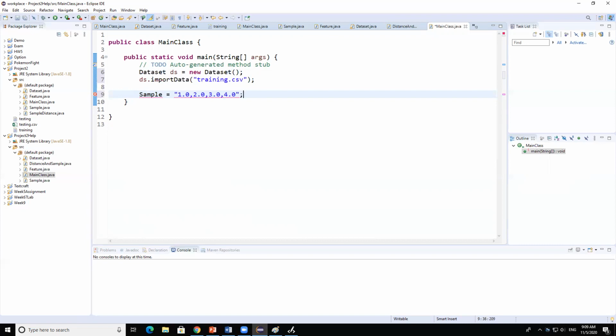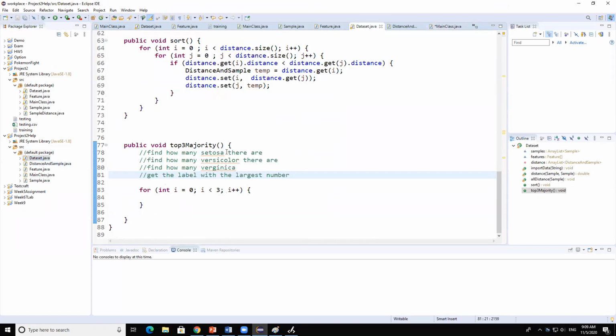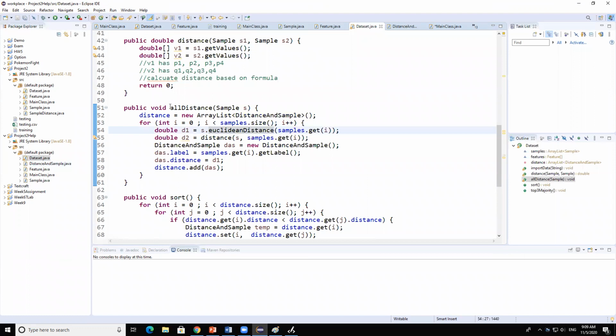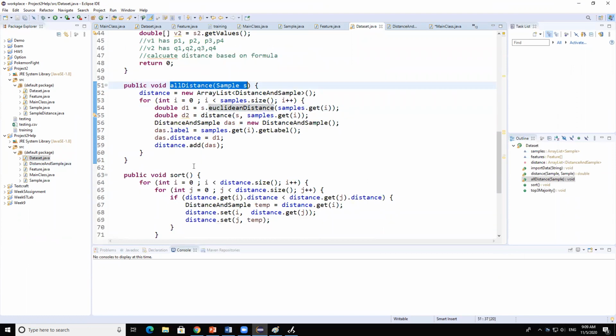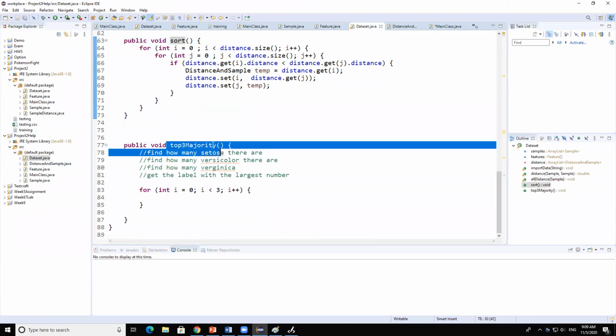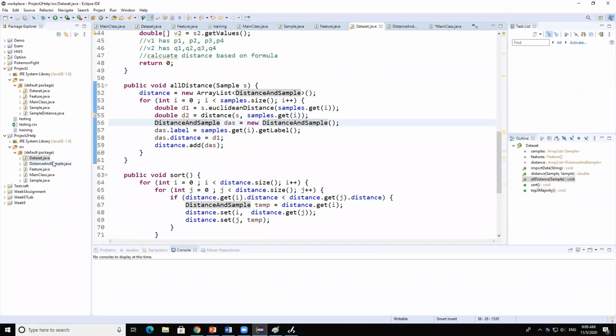Let's say that's our sample there, and we're trying to find the label for this sample. All right, fine. So what are the 3 steps to calculate the label of a sample? We need to calculate the O distance, and then we need to sort them, and then we need to find the top 3 majority, right? All right, so let's do that.